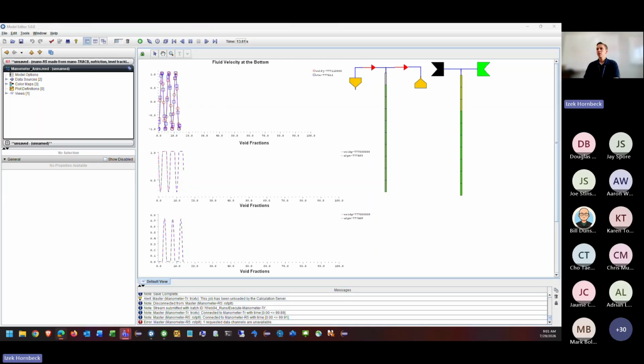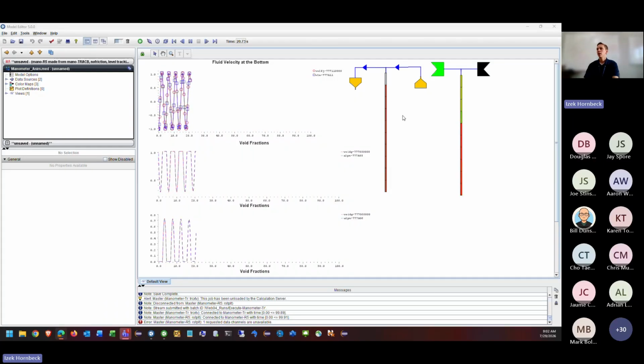An important piece to note on this model is that one of the uses of this model is to demonstrate things with level tracking and trying to make sure that the water in the bottom doesn't diffuse or disperse into our nitrogen gas that's at the top half of the pipes.